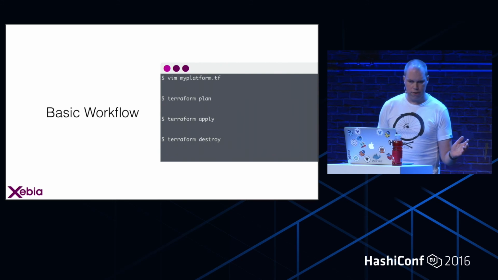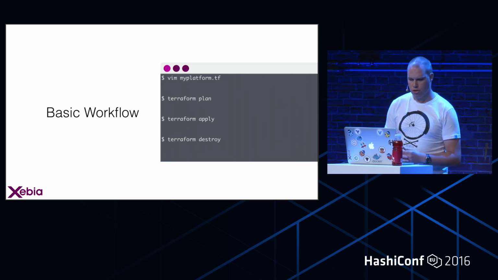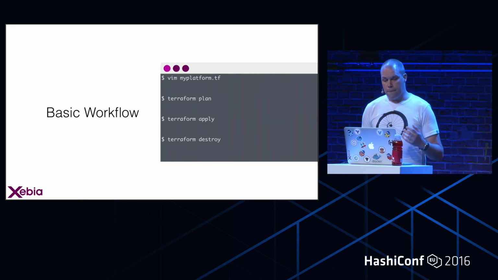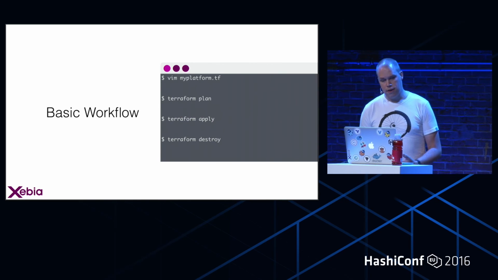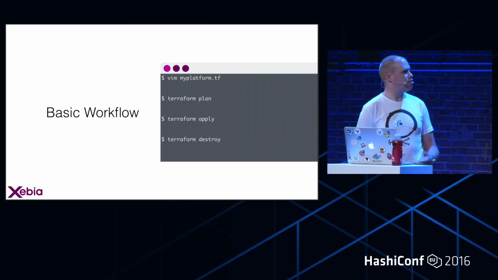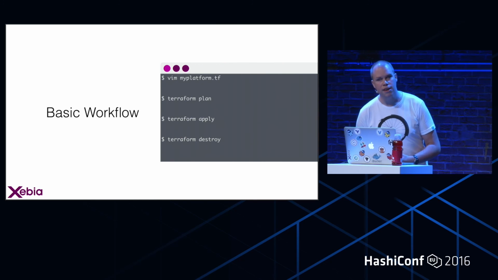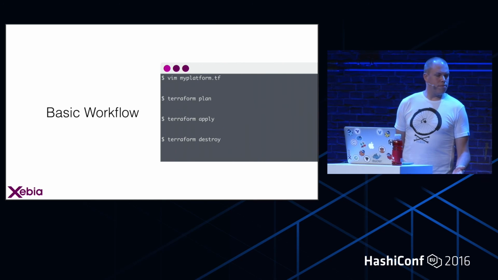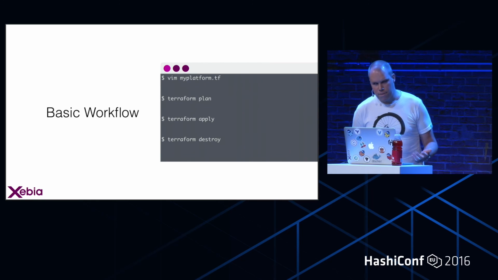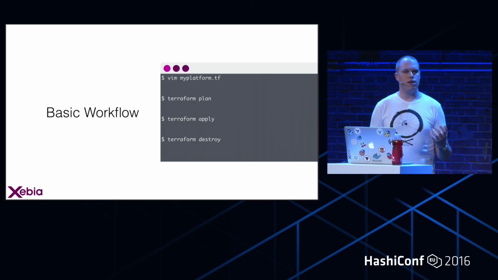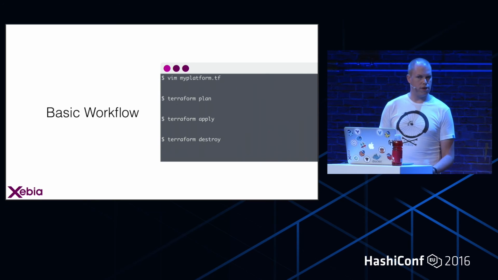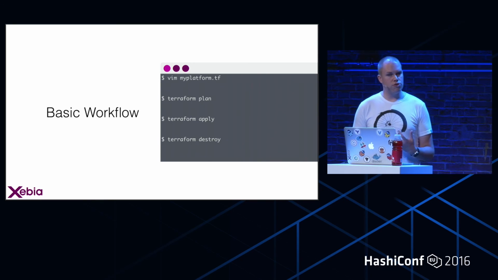From a workflow perspective, Terraform's pretty straightforward. You write code in your favorite editor, you apply version control, obviously. Then you can see what Terraform is about to do using Terraform plan. You can apply your changes by running Terraform apply, and you can do something that's as dangerous as it is easy: you can destroy everything by running Terraform destroy. So this might be dangerous on one hand, but it also means you can clean up after yourself, and you can do it easily. So it's very useful if you're working with disposable environments.